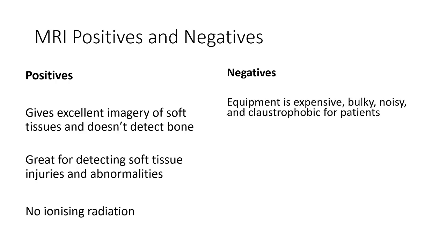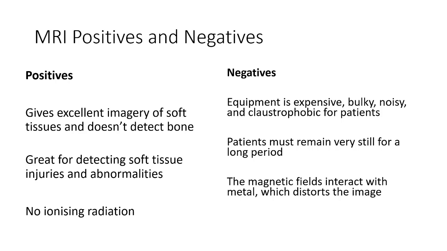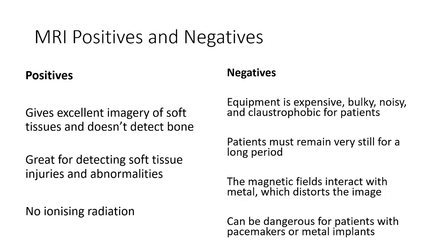The equipment is expensive, bulky, and noisy, and it can be claustrophobic for some patients. Patients also have to remain very still for long periods, sometimes more than an hour. Finally, the magnetic fields interact with metals, which can distort the image. The metal interaction can also be dangerous for patients who have pacemakers or metal implants, and generally patients are encouraged to remove any metal objects that might be present before they undergo an MRI.